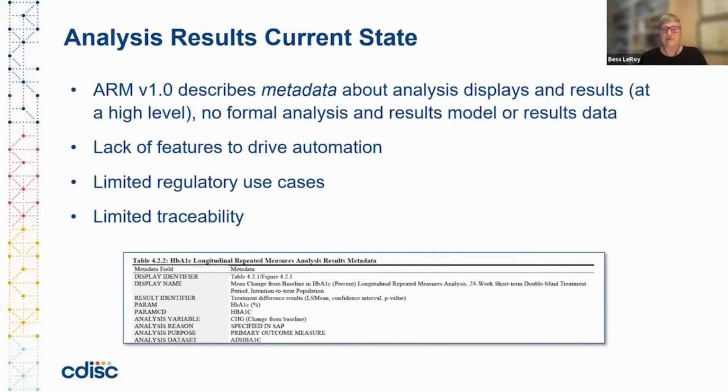But again, ARM really describes metadata about displays at a high level. We don't have a formal analysis and results model. We can't use this metadata as is to drive automation. There's been limited regulatory use cases. So when people submit, it's usually for the primary or secondary analysis, but there's been limited uptake by regulators. And again, there's this limited traceability.